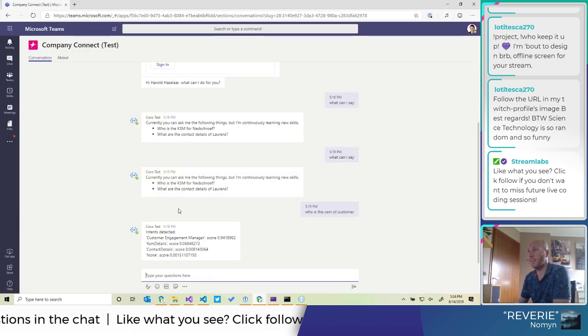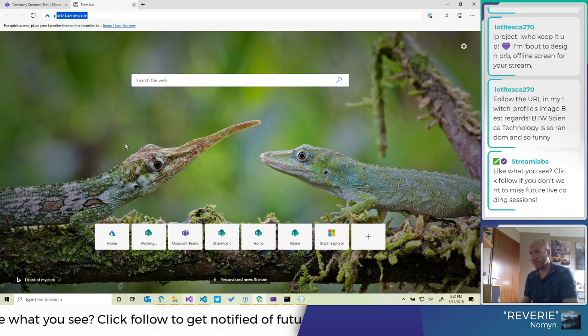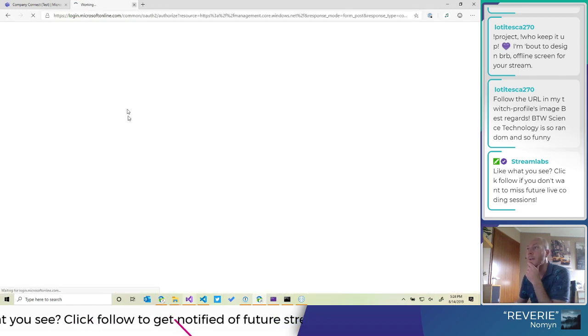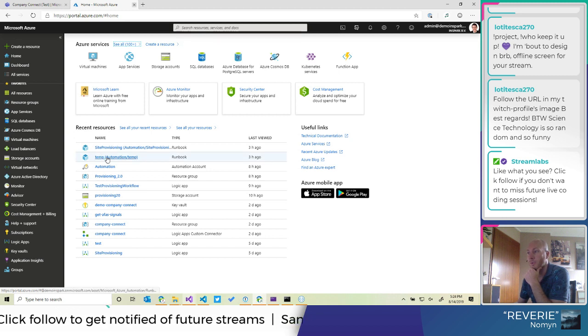But we were testing it in our test tenant, so this doesn't make sense. We need to do it in the Azure subscription for the test tenant.